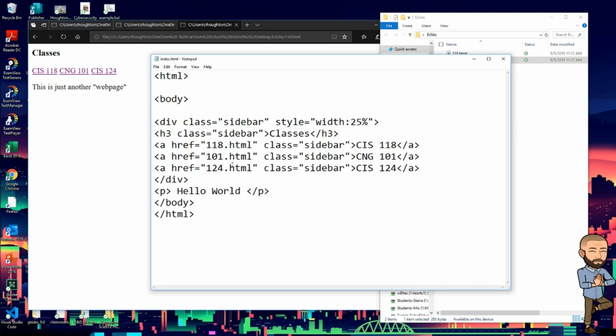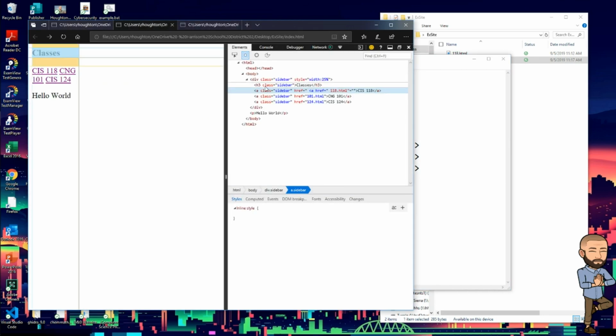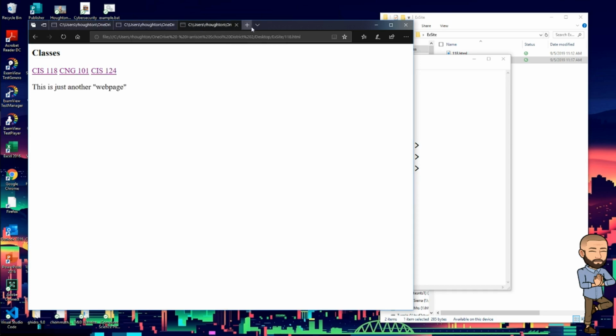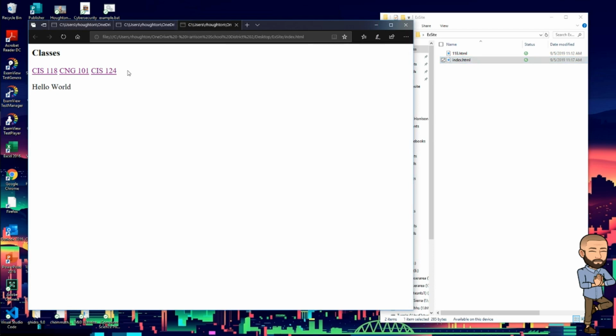Okay, wow, so I found the problem. There was just a random ahref right over here. So when I deleted it and I opened it back up, by the way, it wasn't like inside here. I couldn't notice any difference from the first one to the second one. But my point is, okay, let's open that up, and now when I click, it says what I wanted it to. This is just another web page.